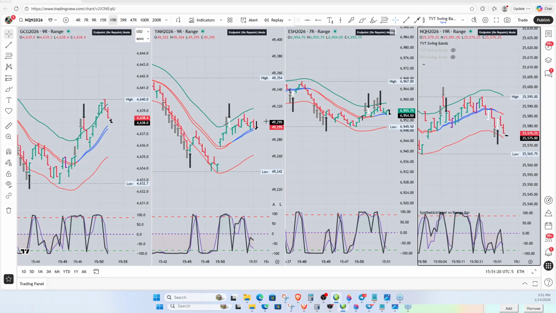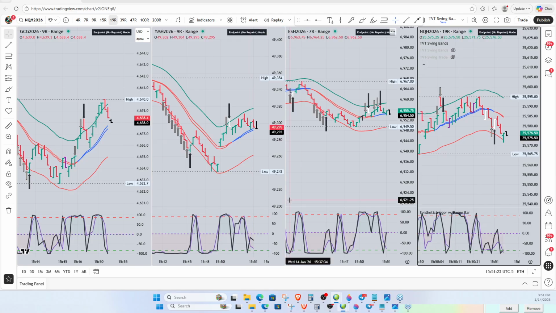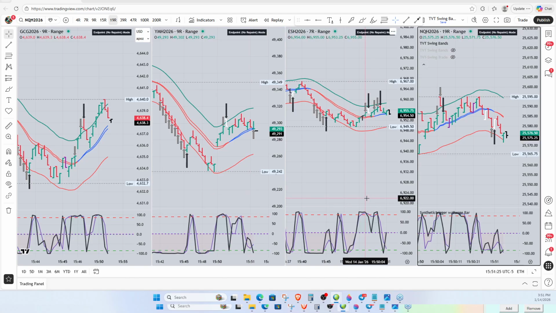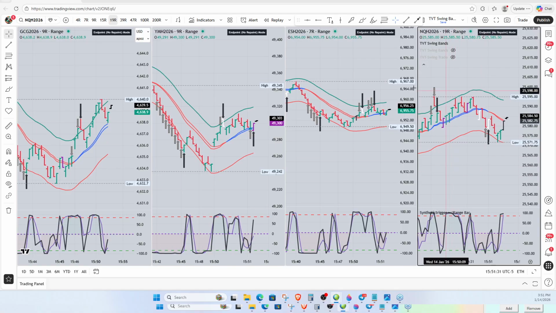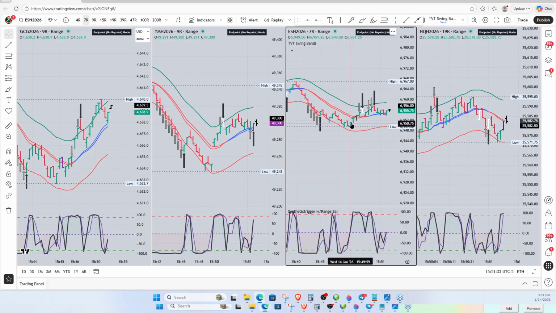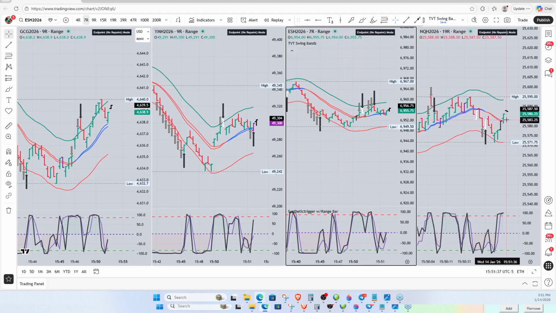You don't need to do all this stuff. You need to do one thing. If you want to do the black arrows with the white bar, and that was the only thing you wanted to do, then do that. If you want to do black arrows that are outside the bands, that's one thing, do that. If you want to do the purple bars, that's one thing, do that. I haven't finished working on these black bars yet.